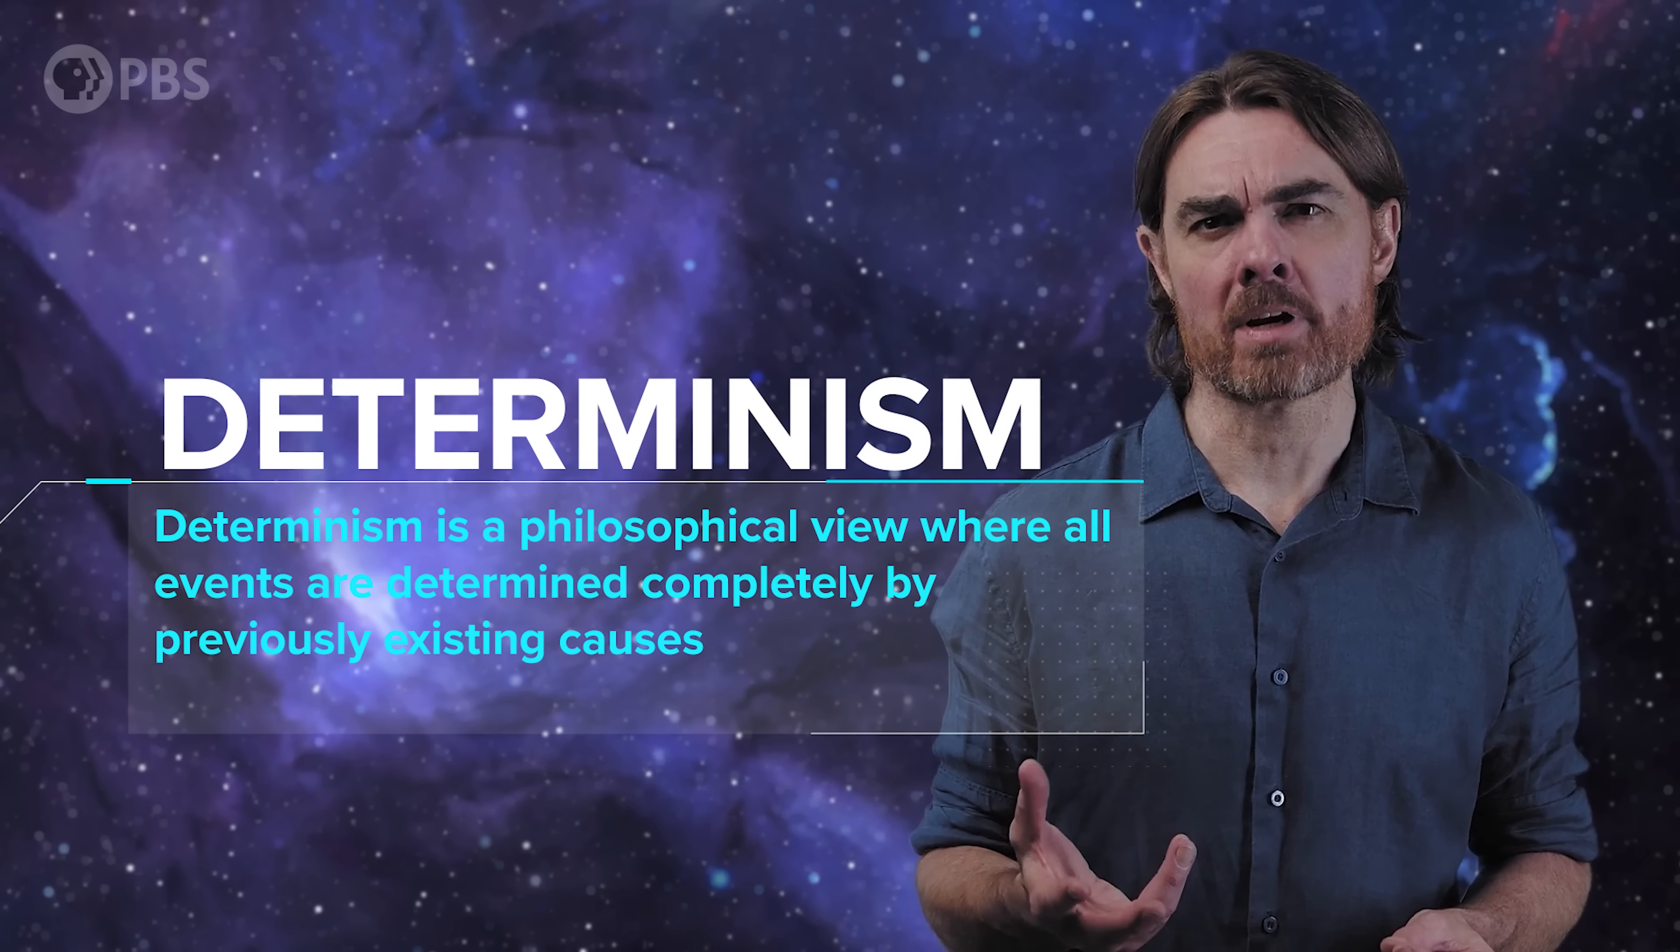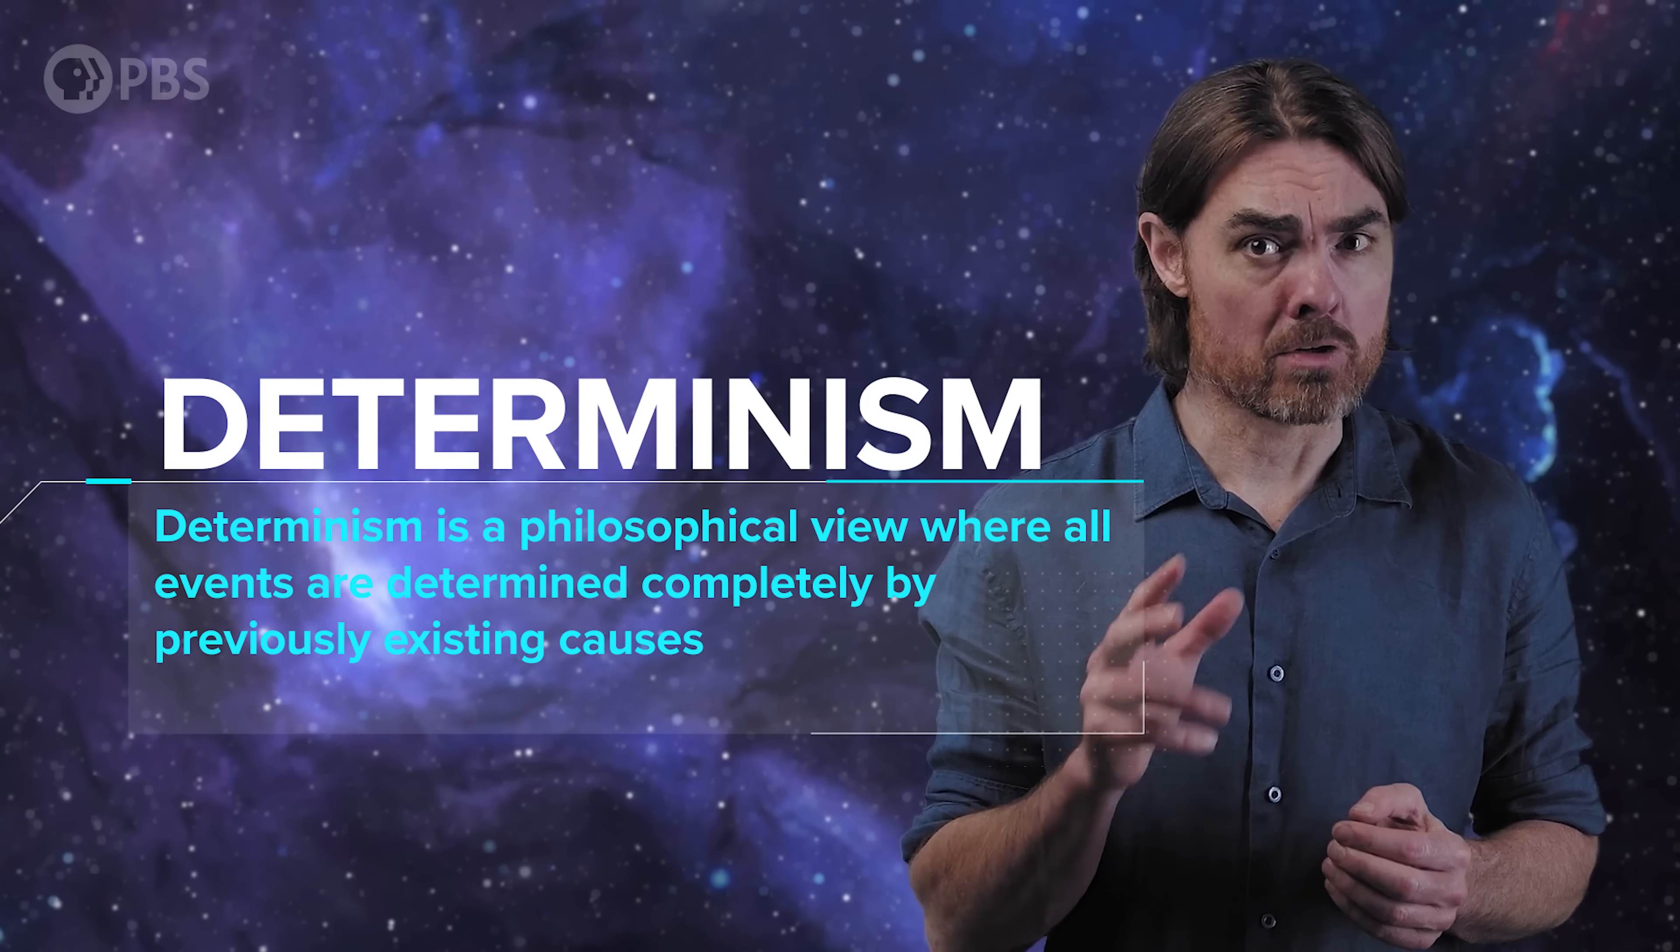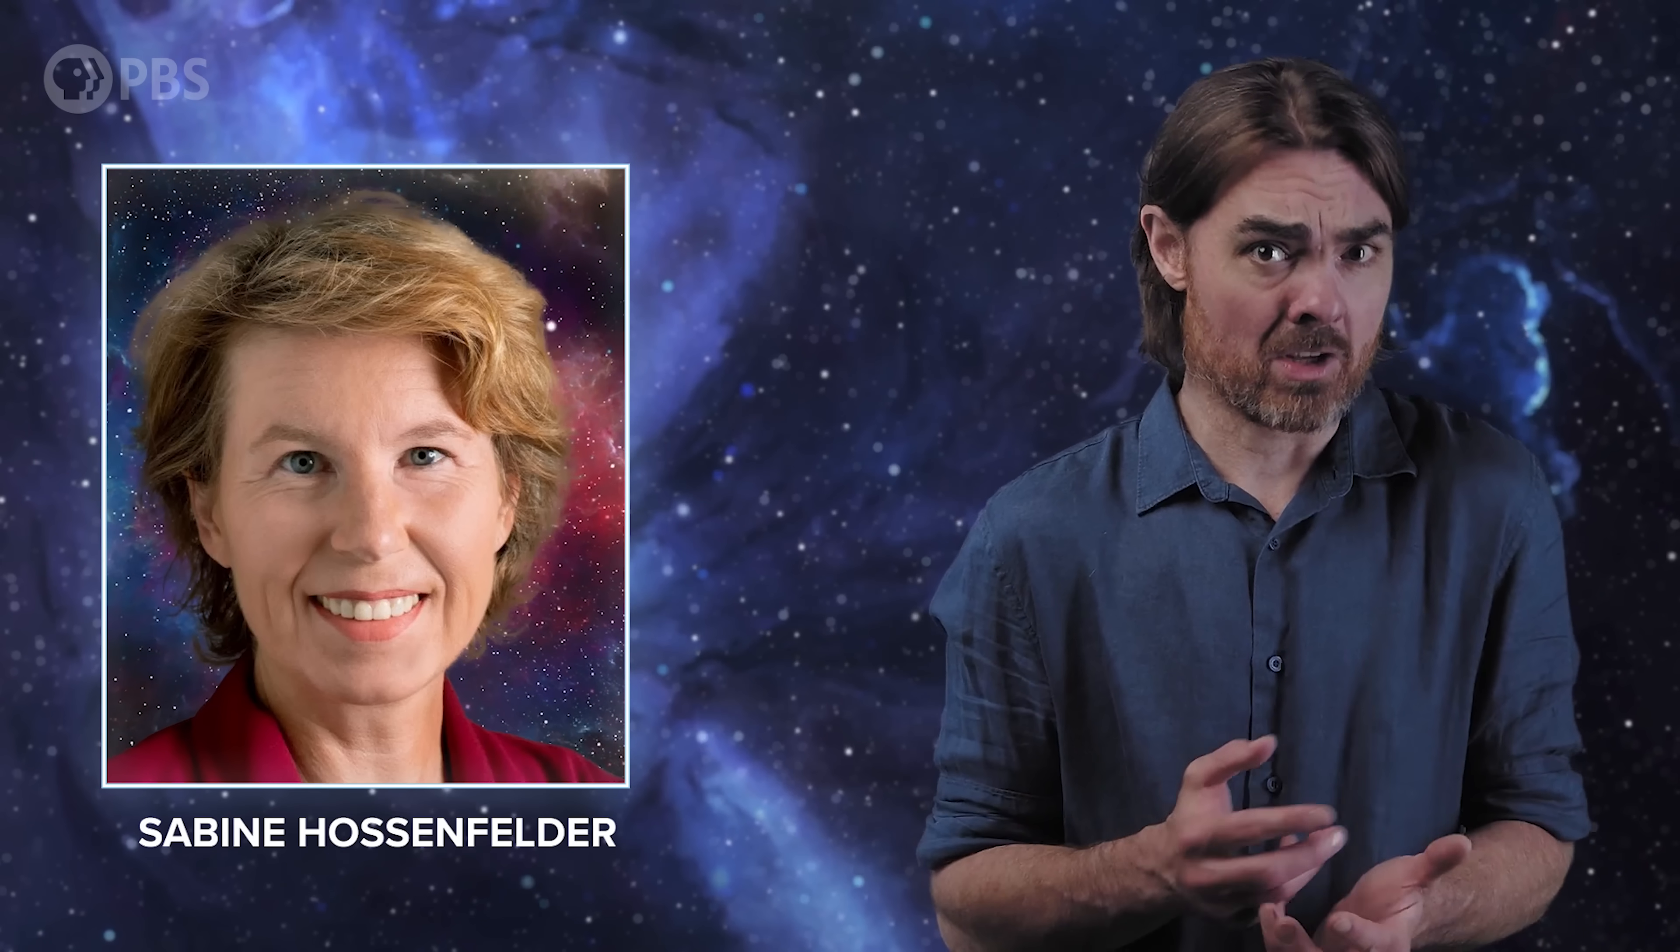Superdeterminism is just determinism, the statement that the universe and any system therein evolves in a way that's uniquely predictable by the laws of physics and its initial state. Determinism on its own doesn't guarantee the sort of uncanny convergence in that evolution needed to solve the EPR paradox, that's what the super part is for. Some have argued that superdeterminism requires a kind of conspiracy of interactions to ensure that two messy meat computers make the right choices based on marginal interactions arbitrarily far in the past. Others, like Sabine Hossenfelder, argue that superdeterminism is actually the cleanest solution to the EPR paradox, and you can watch her video on that to decide for yourself. Regardless of its plausibility, superdeterminism is a loophole in the Bell theorem that physicists have tried to test.